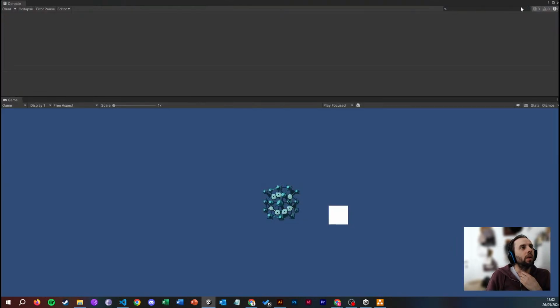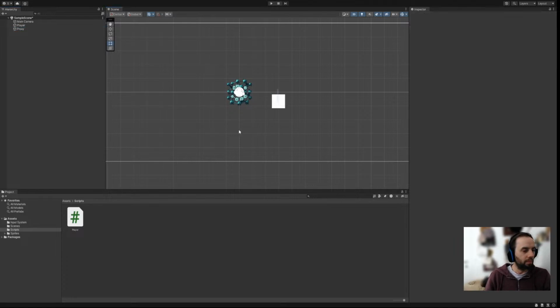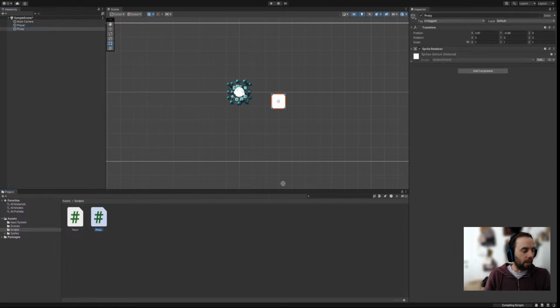modules. Fine. Right. Rename. Make a script. Proxy. Attach the script. Can't add script.